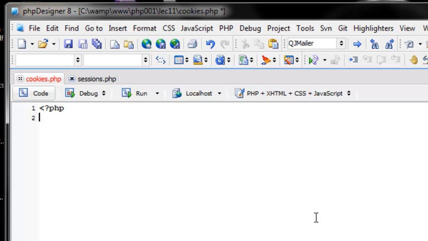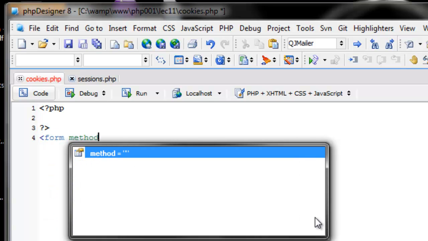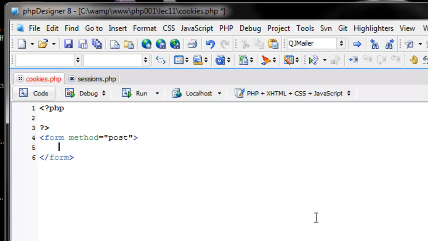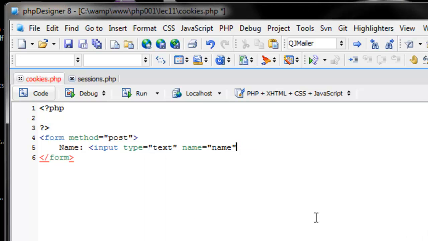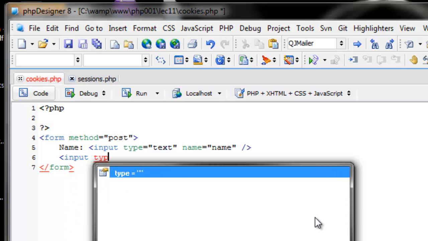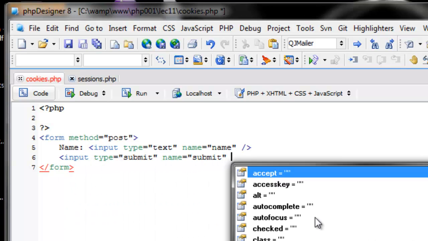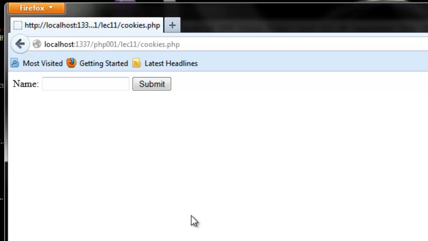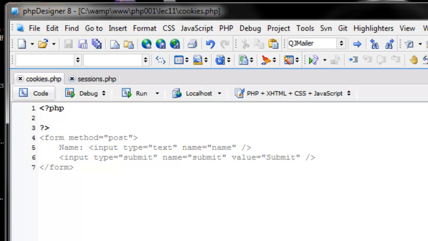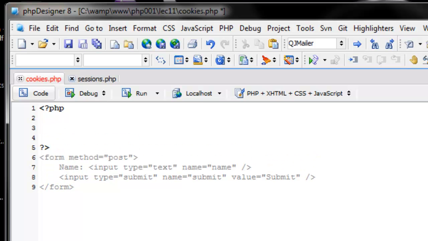So what if you wanted to set the value of someone posting their name? So I'm going to just create this little form here. I'm going to set it to method equals post, and then I'm going to say name and just make an input box like so, and then I'll put a submit button. Okay, so now if I look at my page, I just have this name form with a submit button.